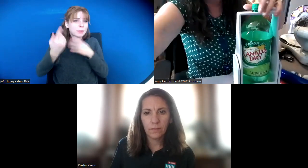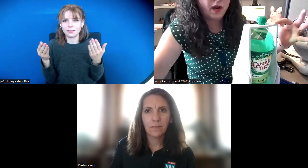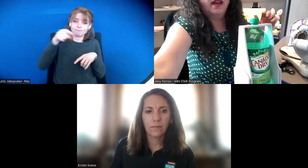Another example of something that's low tech, again, we're going to think about somebody who maybe has some mobility issues. This is what we call the pour thing. And it's just a simple little caddy where you can put your quart or 2-liter jars in liquids. And with just one finger, you can tip it. So it's not going to require any arm strength. It's going to give someone with upper body weakness the ability to independently pour their own beverage. That does come in a couple different sizes. You can also get it in a 1-gallon size.